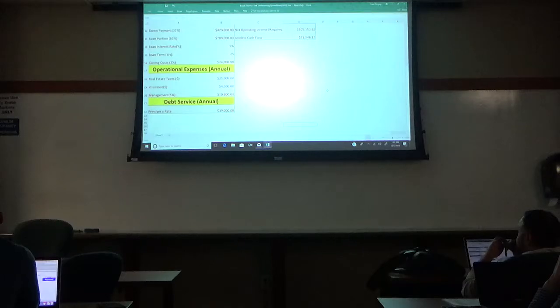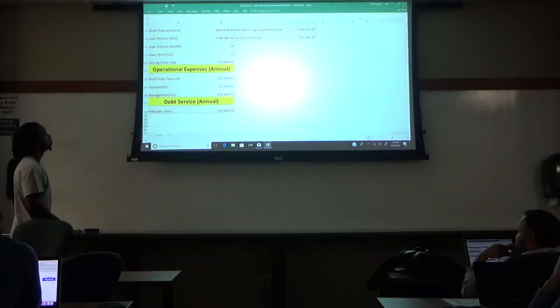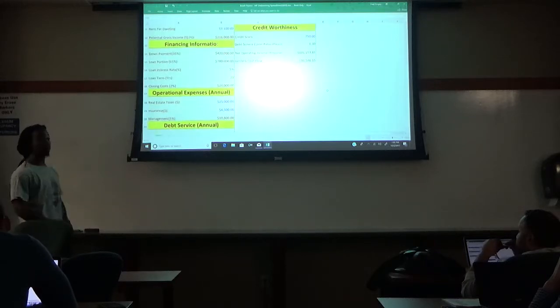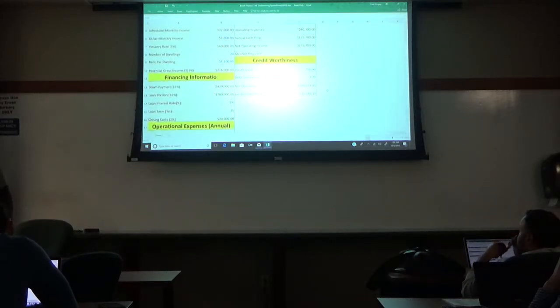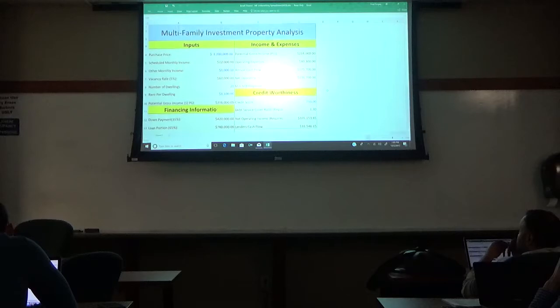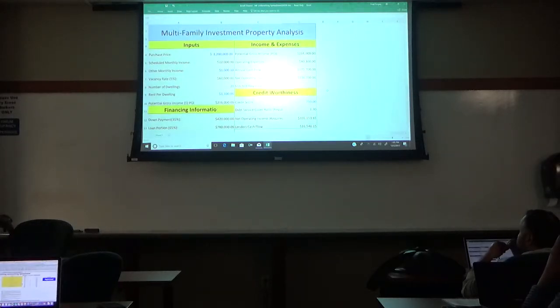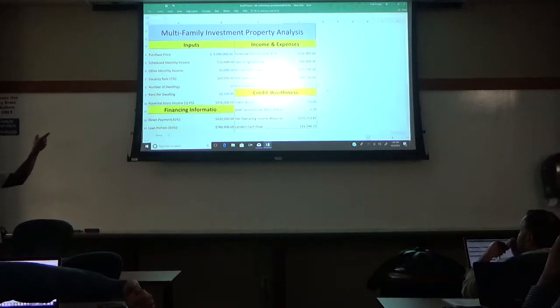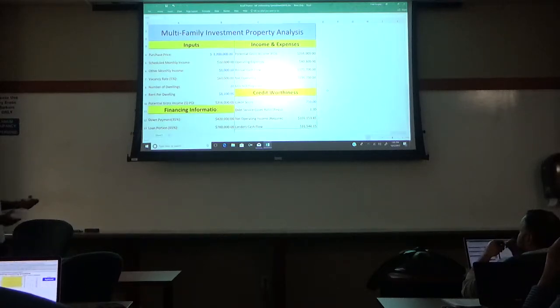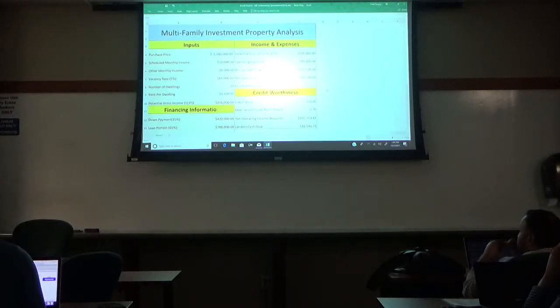Go ahead and finish explaining. That was pretty much it for the formula to see if the person was approved or not. If the net operating income required in the creditworthiness box was greater than the net operating income that the property produced, then the person was denied the loan. So basically, you've got one criteria out of 10. You've used it in a credit score, and that's it.